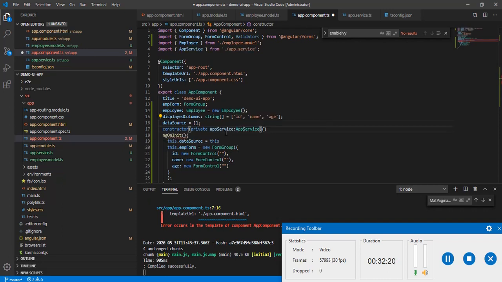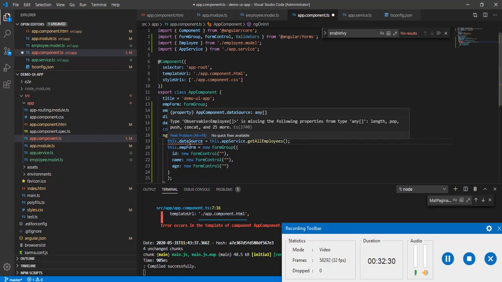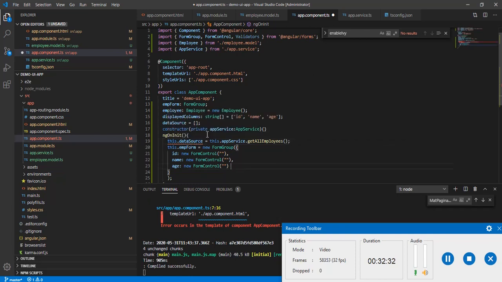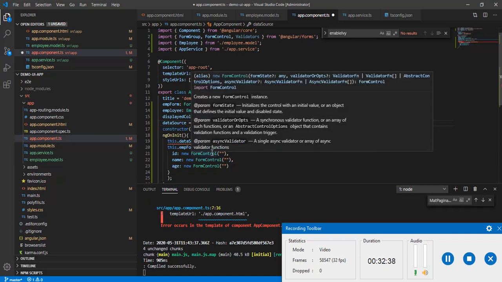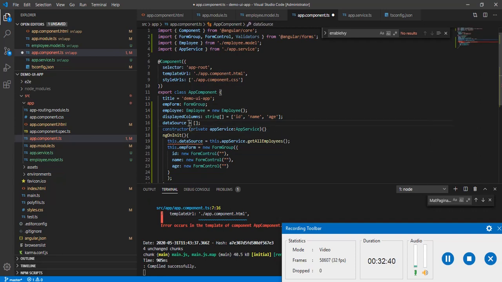Let me import it. Then appService.getAllEmployees. So it will be employee array.